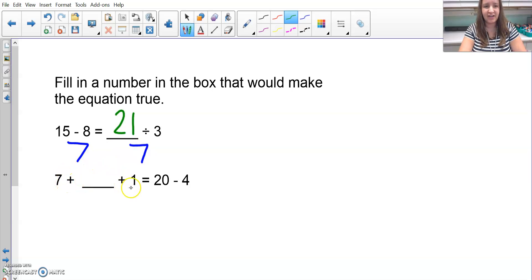Over here, I've got two numbers already, but I've got another blank in here. This side has all the numbers, so I'm going to solve the side that has all the numbers first to see what the value is of the other side. We're often used to the left side being what we solved and the right side having the answer, but it can actually be presented either way and it's still true.